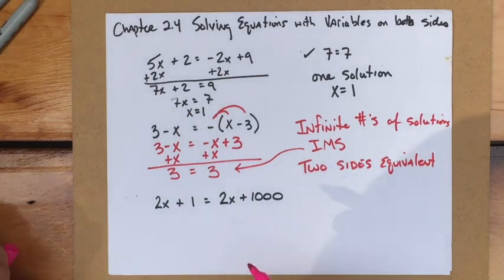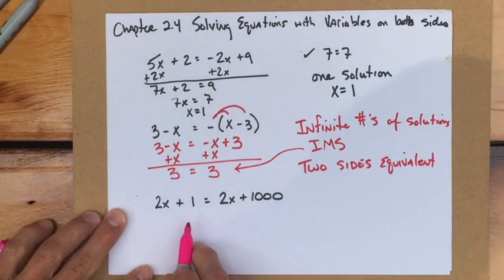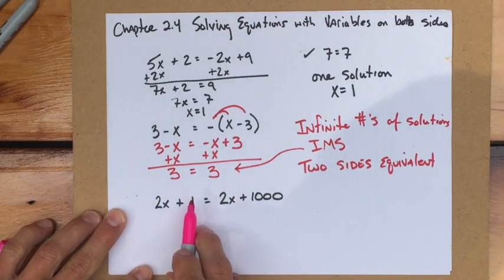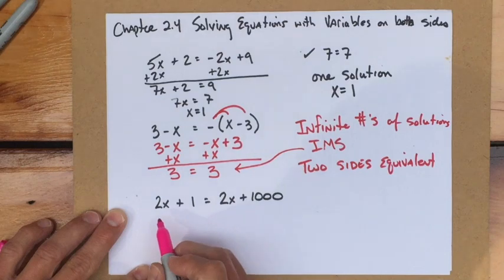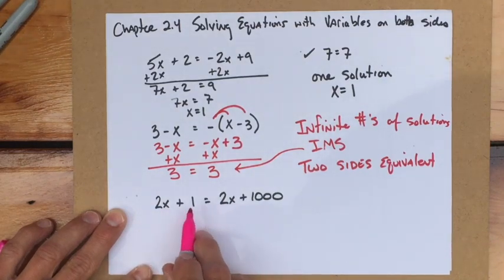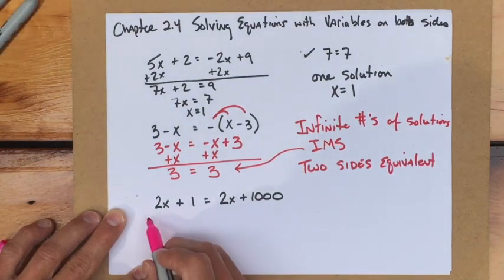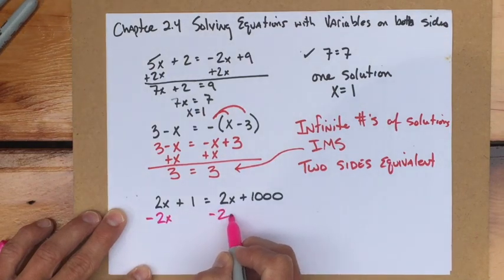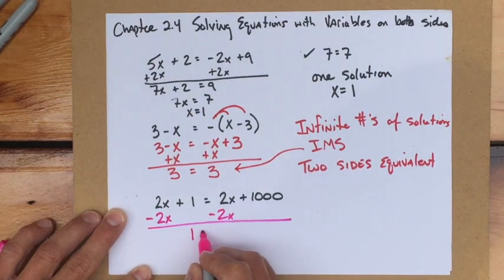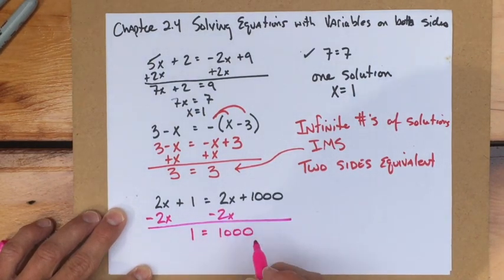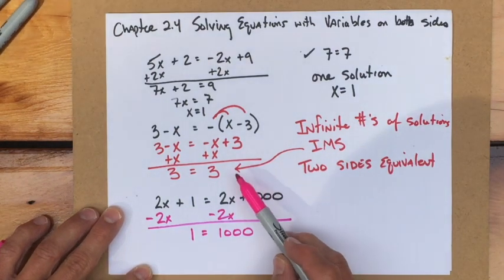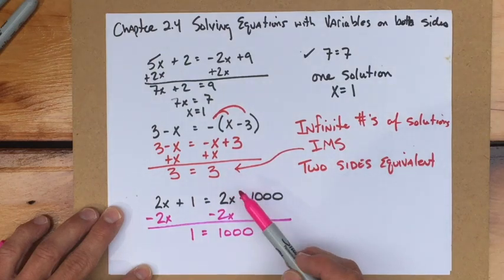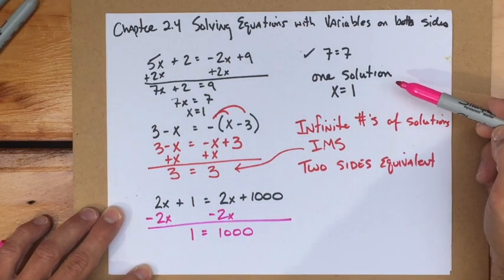Or maybe I'll use pink. Pink's fun. Now in this problem, look what we have. We have a similar situation to the previous one in that though we don't have any simplifying to do to the right or to the left side, we do have this situation where the variables on both sides have the same coefficient. So I'm going to try the same strategy as last time, simply get rid of them and see what happens. Now in this problem, I get a similar type of strange statement at the end where the variables are all gone, which means I don't have one solution.